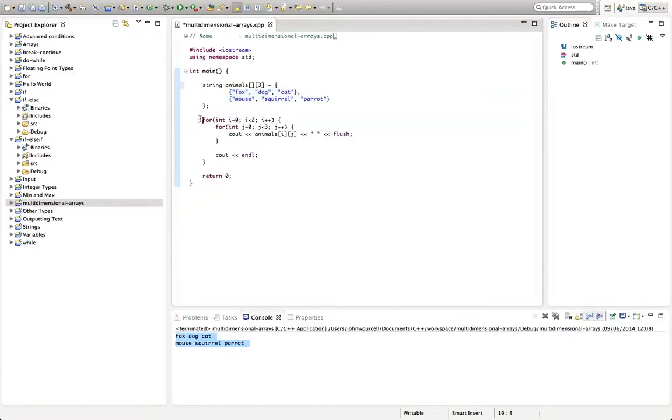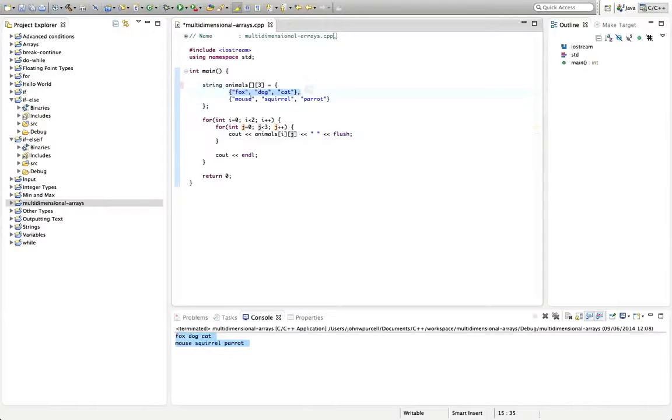And a really common mistake that beginners often make is they confuse these indices. So if you end up having I there, or you put I there by accident or something like that, then this isn't going to work. So you need to have I's there, J's there, and then you need to say I, J, and you need to be very, very careful that this is the number of elements in the outer array.